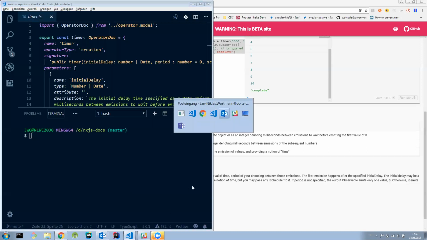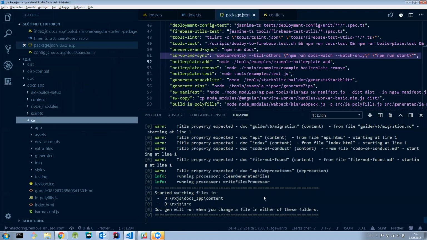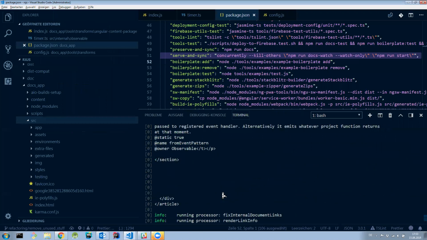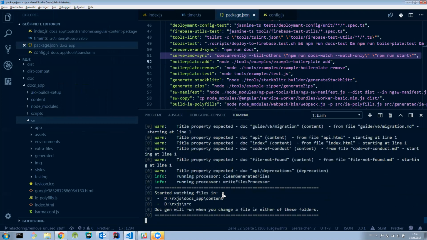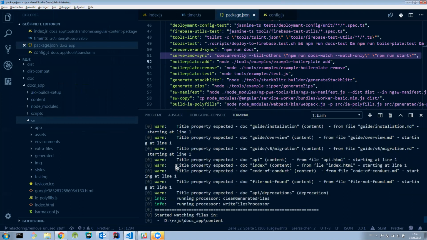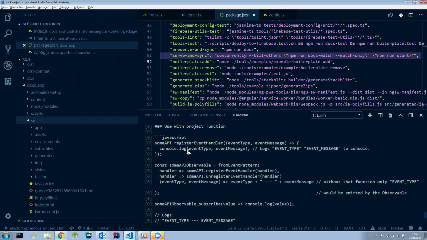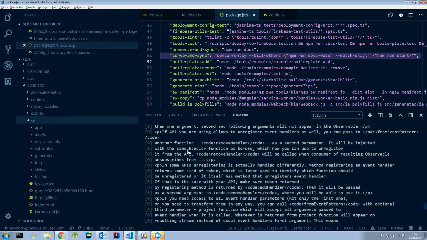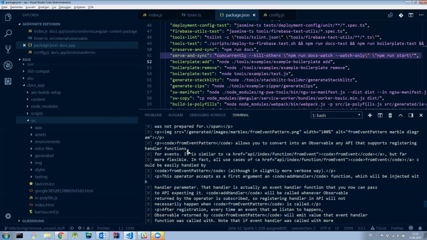Okay, back to this one. Here we can totally improve something in the build system if everyone wants to contribute in that way. There's much to do in that too, because there are a lot of warnings which could be removed. Oh, there are even more warnings. This doesn't look that good.